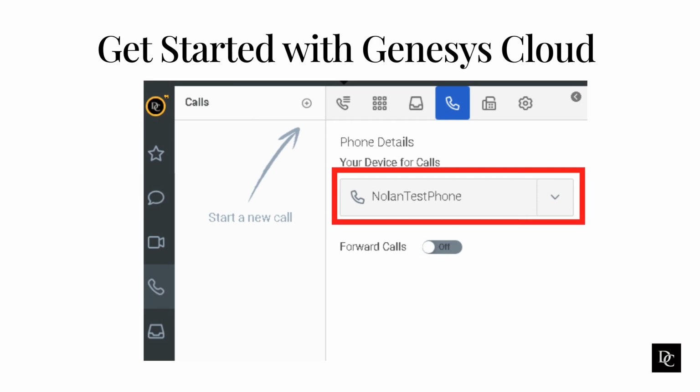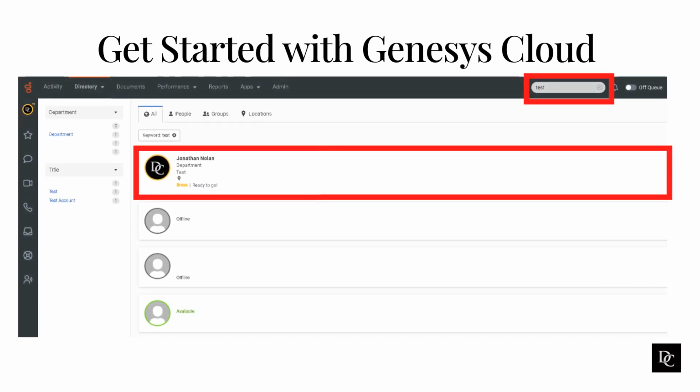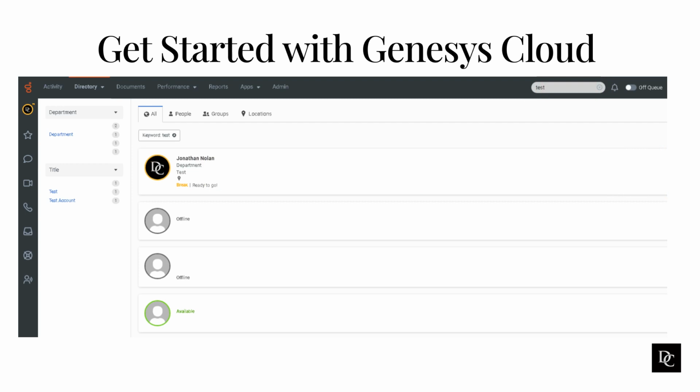Next, let's look at the Collaborate feature in Genesys Cloud and how it helps you quickly and easily find and work with the people you need. Use Advanced Search to find someone using their profile information, such as name, skill, certifications, tags, etc. From here, you can select a user's profile to view it, mark it as a favorite, or start a chat with them.